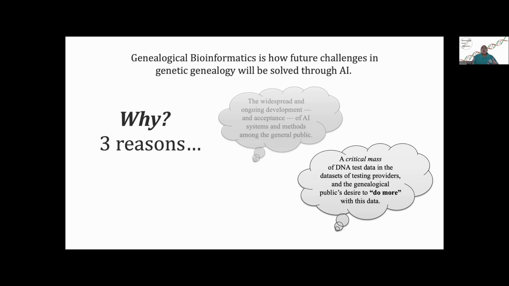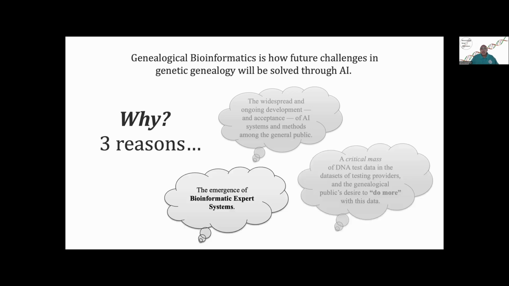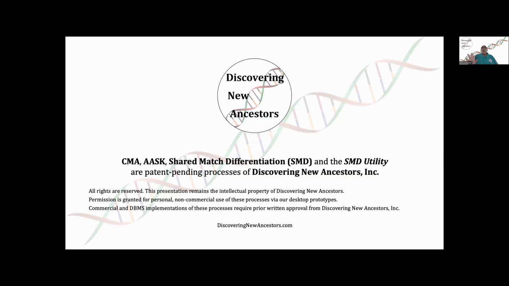The genealogical public's desire to do more with the data our testing providers hold is evidenced by the enthusiastic reception afforded things like Ancestry's Pro Tools and enhanced shared matching, although, as we will also cover, sometimes access to this enhanced data brings with it additional problems. Finally, we have the emergence of bioinformatic expert systems, which is actually what we'll be discussing at length over the course of today's presentation.